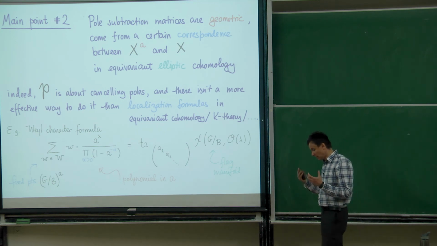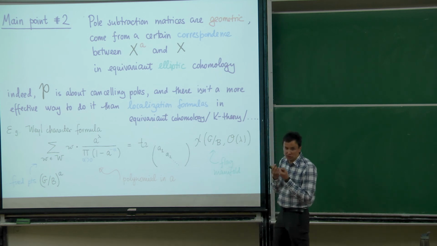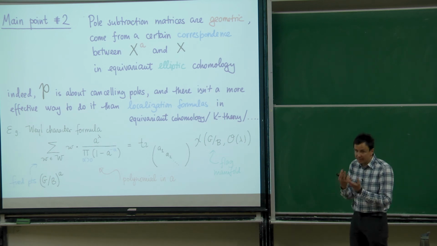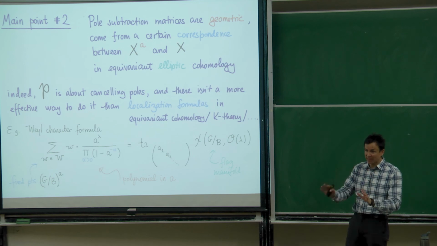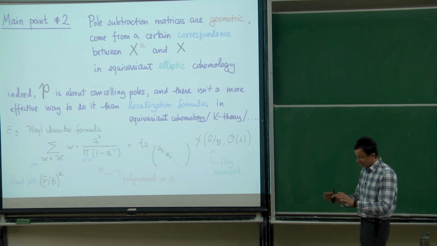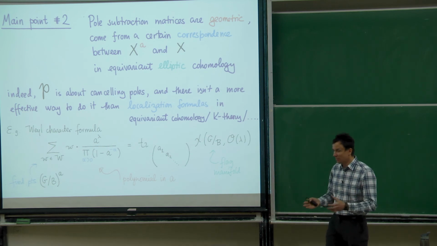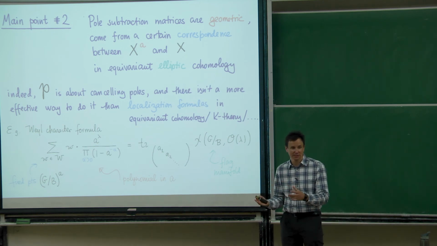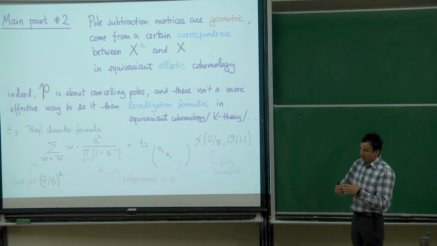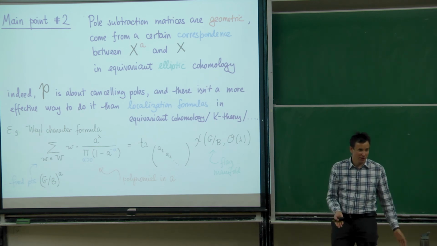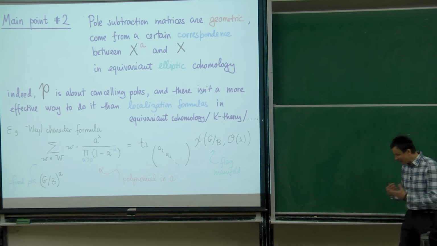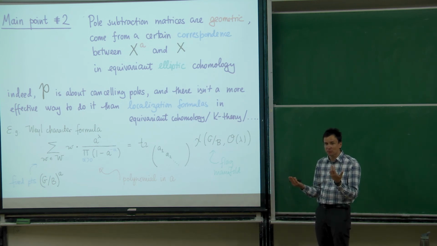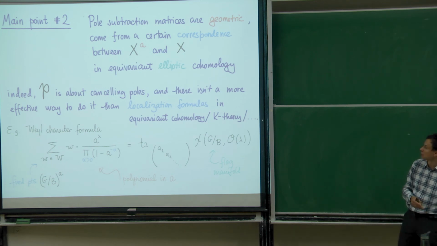But it's easy to explain the gist of the argument. In the end, what do we want to do? We want to cancel some poles. Right? There are some poles. We want them to go away. And in a million years of human existence, we haven't come up with a more effective argument for pole cancellation than geometric ones. Namely, both poles and their cancellations are best explained, certainly in my opinion, through localization formulas in equivariant cohomology, equivariant K-theory, equivariant elliptic cohomology.